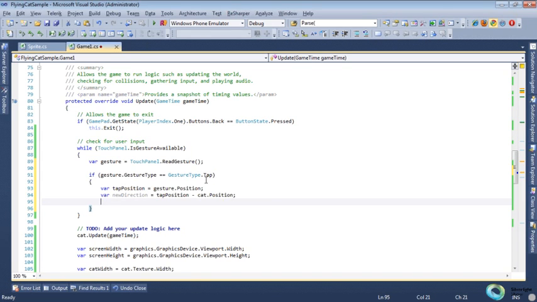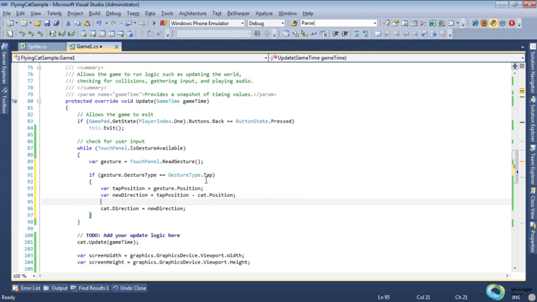And we can use this to set the new direction for the cat. And once again, we need to normalize this new direction to make sure the direction itself does not influence the speed the cat goes at.